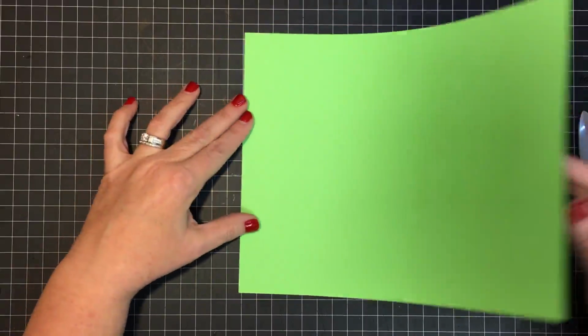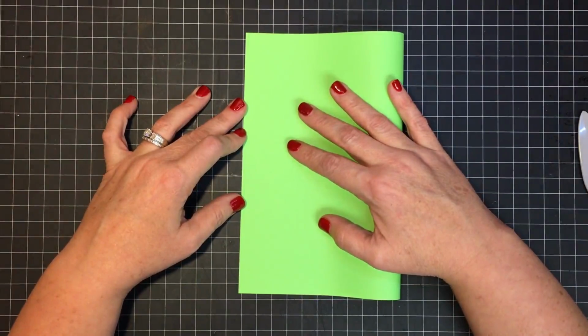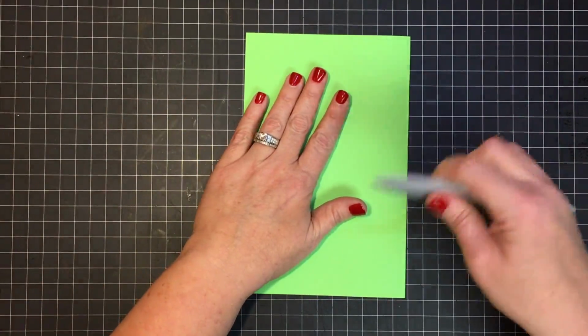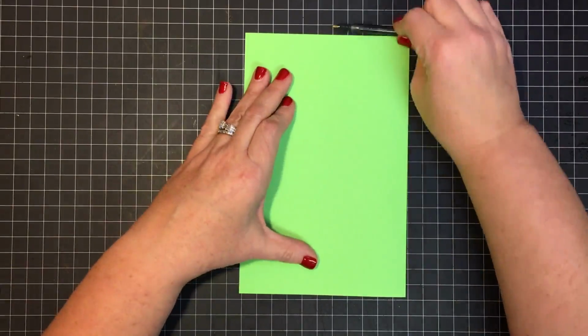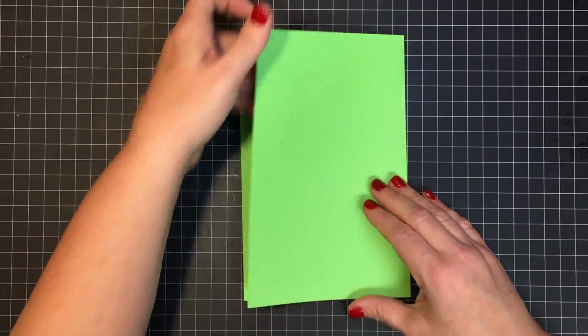8.5 by 11 cardstock. This is 65-pound cardstock. I'm going to fold this in half, and I'm a little picky about folding it, so I take my time and line that up. Then I'm going to take my bone folder and really crease this down. Now, if you don't have a bone folder, take a pen like this and just crease that down. You just want to use something to crease it nice and snug.